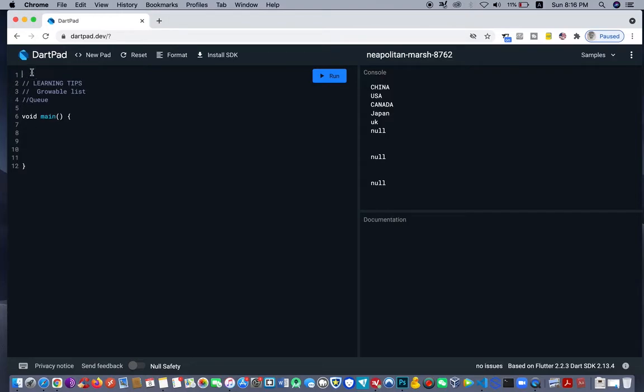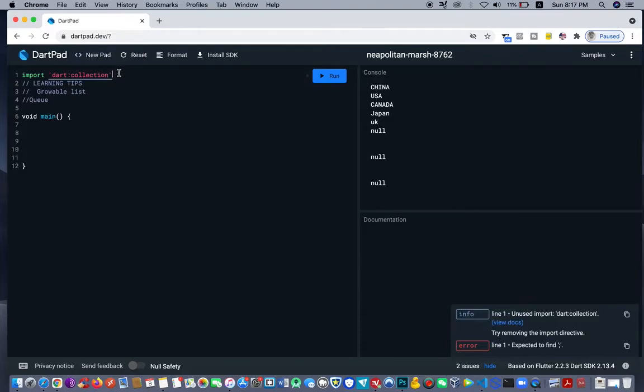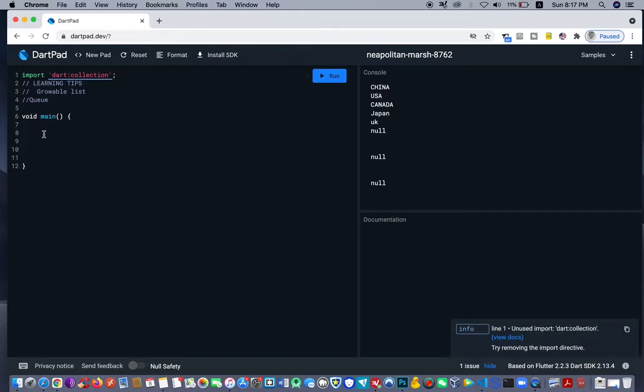For the queue, we need to import dart collection. So I add that collection. Perfect. Then I terminate this.